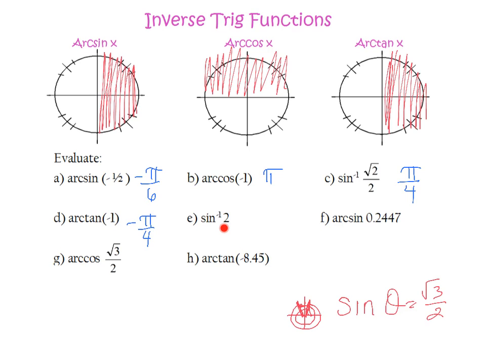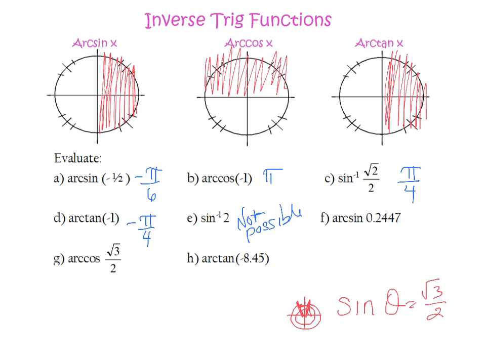Inverse sine of 2. The angle whose sine is 2. Remember, what's the highest sine ever gets? You should be saying in your head, well, the biggest it ever is right here at 1. Sine can't be 2. That's not possible. Doesn't happen. So I might throw a weird one in every once in a while to keep you on your toes.